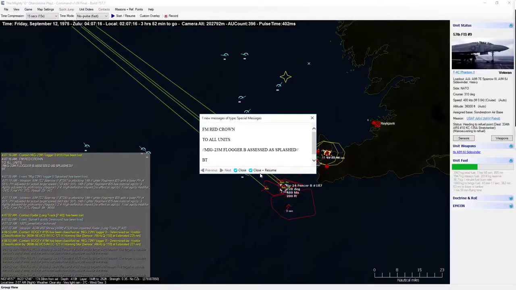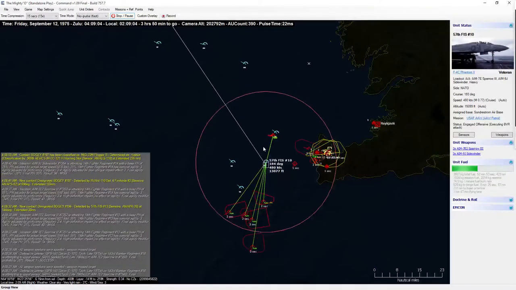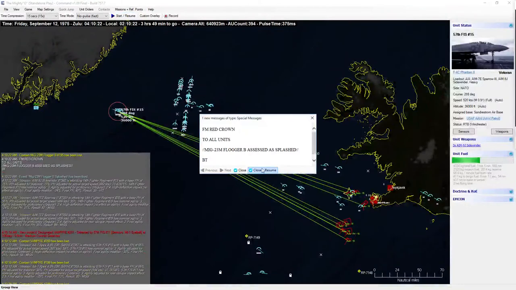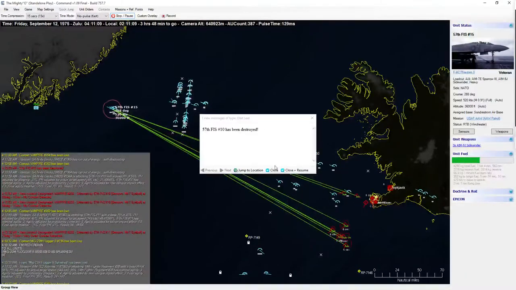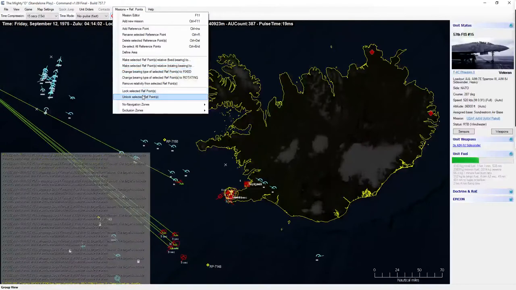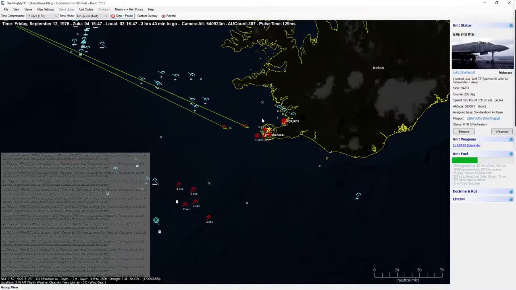Looks like another SU-24 raid coming in on my carriers. All right, so at least I did take out those two radar sites. Hang on, you select all reference points. My other two strikes on the SA battalions weren't that well.